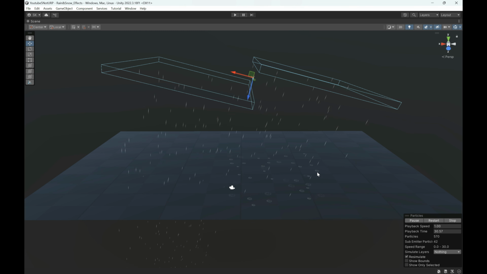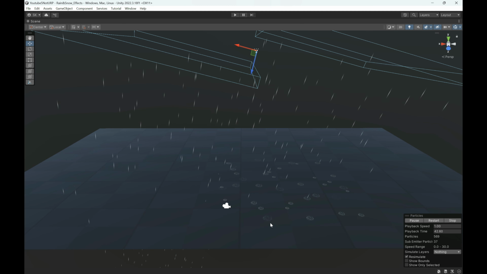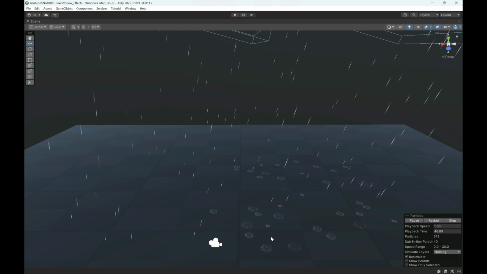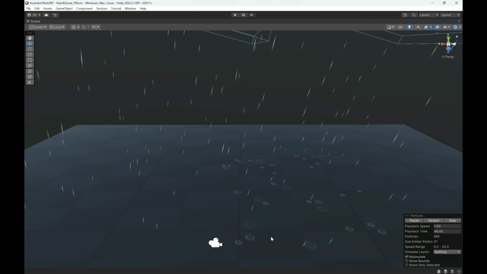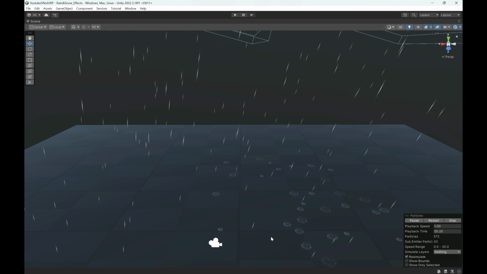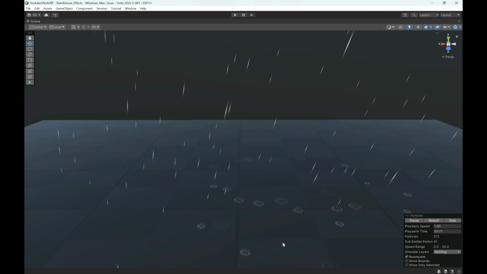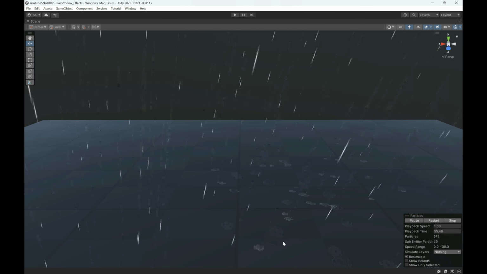With the addition of the collision module, raindrops now interact with the ground, stopping upon contact rather than passing through it or disappearing unnaturally. The inclusion of the sub-emitter introduces a splash effect when raindrops hit the surface, adding dynamic visual feedback. The fading and shrinking of splash particles, achieved through color over lifetime and size over lifetime, bring a layer of realism that mimics how water behaves in the real world.